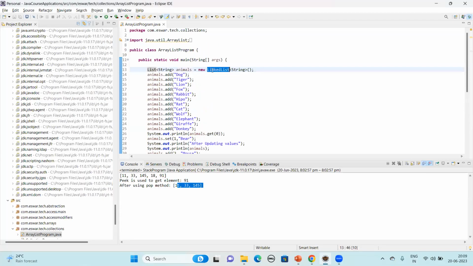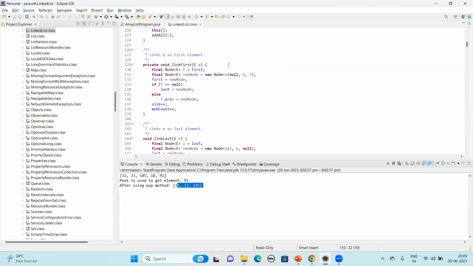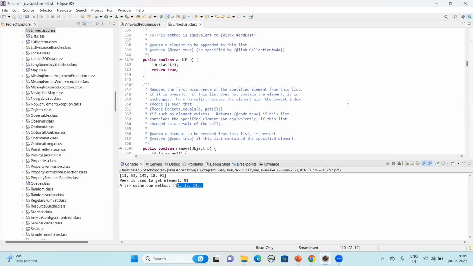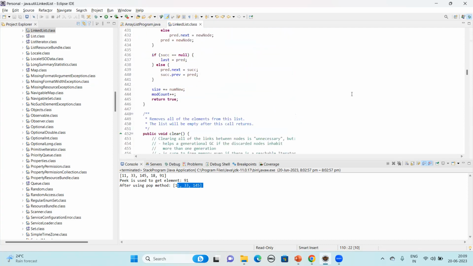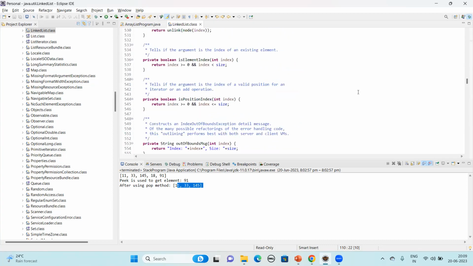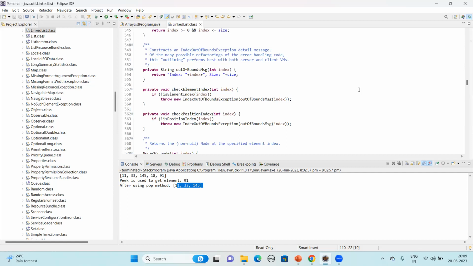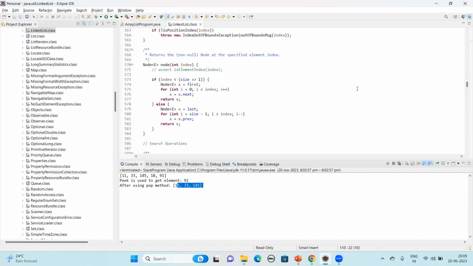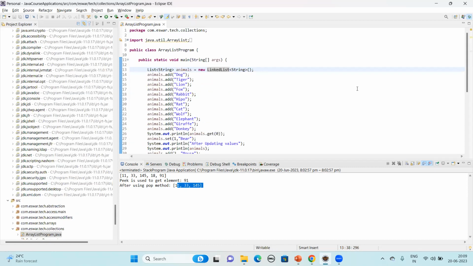Now look at this linked list. As we talked about, in the case of vector all the methods are synchronized. However, in the case of linked list, this is not synchronized. This way we can prove that the vector object is synchronized, which means by default all the methods in the vector are synchronized.